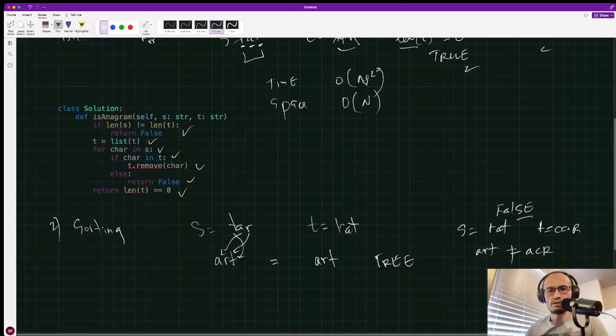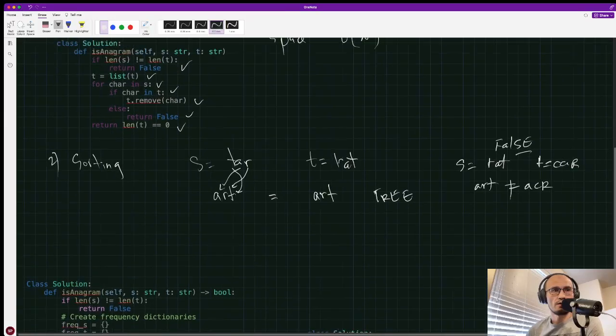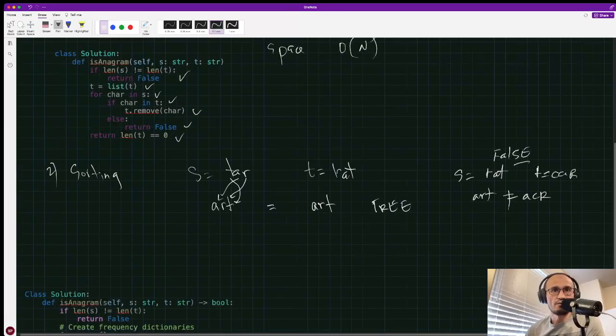In this case, we return false, right? So what's the time and space complexity for this approach? For sorting, it will take n log n for each one of them, and the space complexity will be O of n, right? This is the time complexity. So this is some improvement to our approach, but is that the most optimal approach?